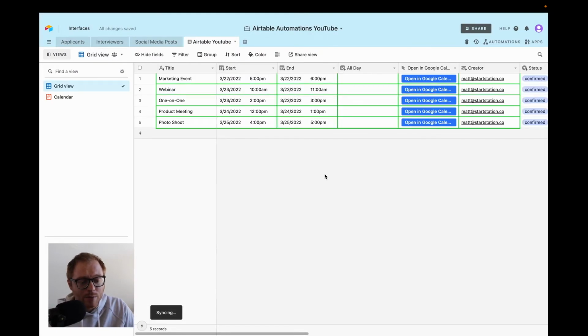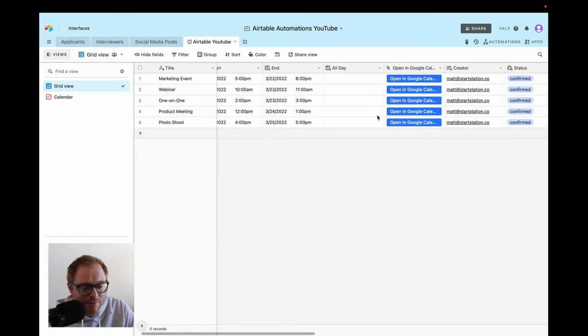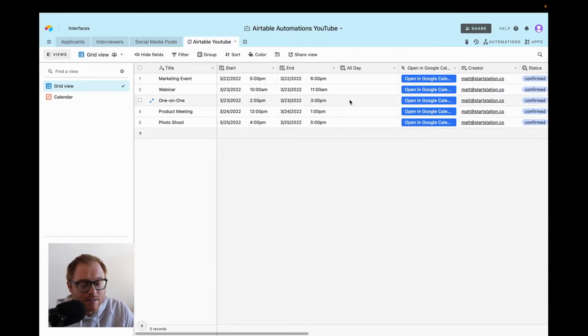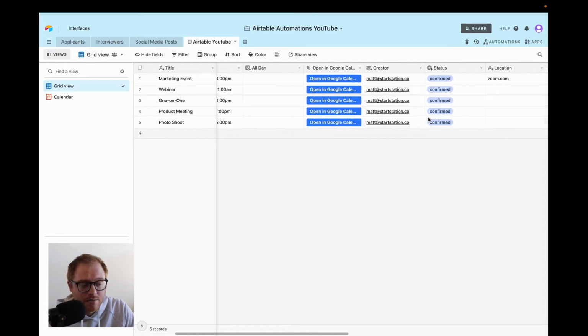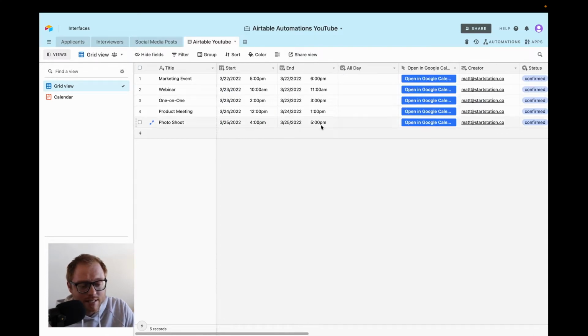And here is the really beautiful part. You can see here's all the data from the Google Calendar from Airtable YouTube here. Again, these are just example events that I have. And you can see them as a spreadsheet essentially, right? And there's a grid view here in Airtable, which is really helpful if you're more of a spreadsheet person, like I am a little bit. So I can see things and see what's going on.